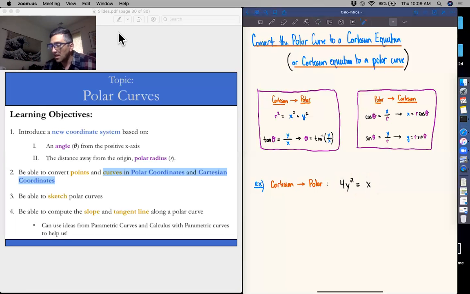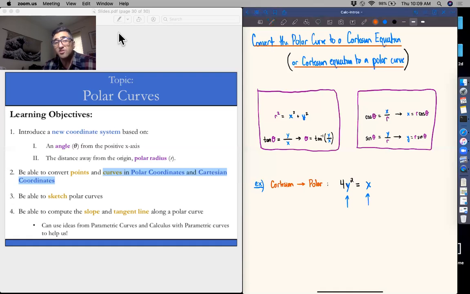thetas back. And what's a little non-obvious here is, even though we want to go between Cartesian and polar, we have to think about this in a slightly different way than when we converted just individual points from one coordinate system to another. So I'm actually going to get rid of some of these headings that we had before when we used these for converting individual points. And the reason for that is, what we want to do in this bottom example here is basically anywhere there's a y, we want to get rid of that y and only have r's and thetas. Anywhere there's an x, we want to get rid of that x and only have r's and thetas.